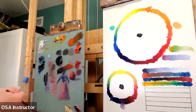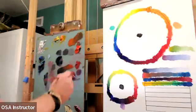Just by the mood of the water. Let's try mixing a little bit of every color.